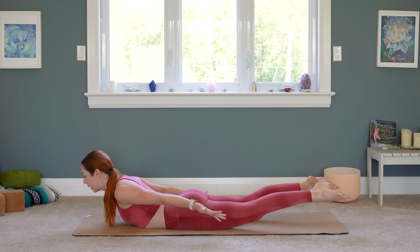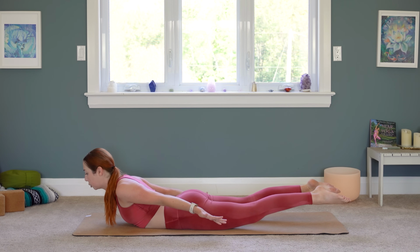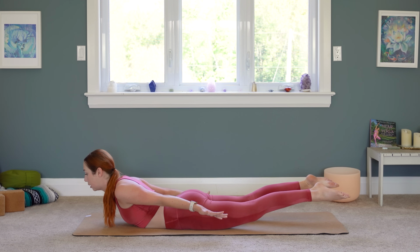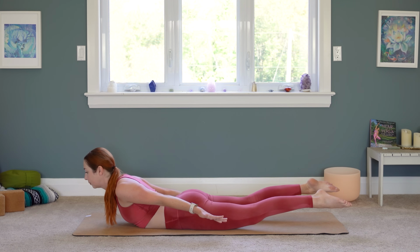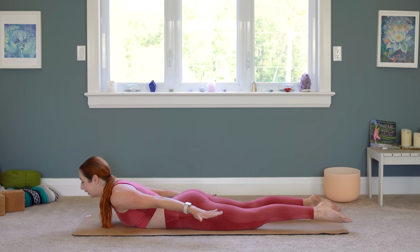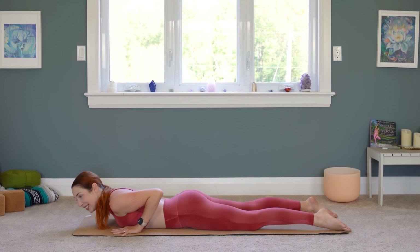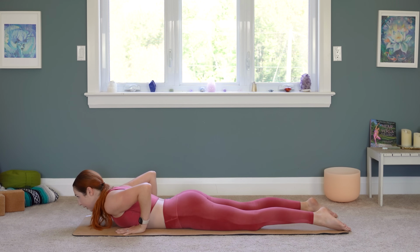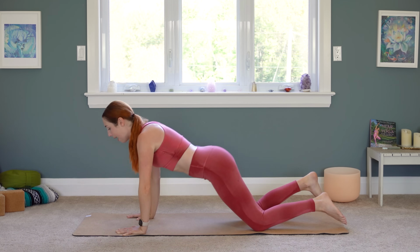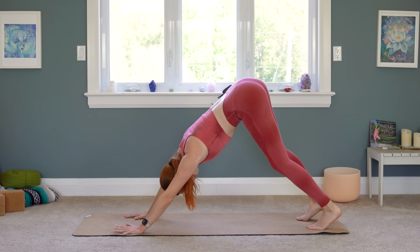So if you can't breathe, you've gone too far into this one. But really great to strengthen all the muscles along the spine and to also strengthen into our glutes. One more breath. And release. Our final pose, Adho Mukha Svanasana, downward facing dog. Hands are shoulder width distance apart. Press your way back. Tuck your toes under and lift your hips up and back.